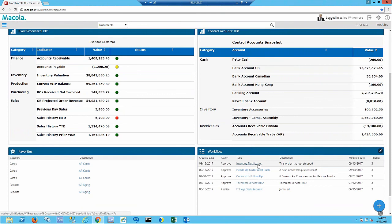So he could drill into that and see that order number 1120 has just shipped, and this may work great for a company that does a small amount of large orders every day. If you're shipping 1,000 orders out a day, you may not want this type of notification. You may want something that lists a group of them all at once so that you're not flooded by tasks. But this is a great form of intercommunication between the departments of the company.